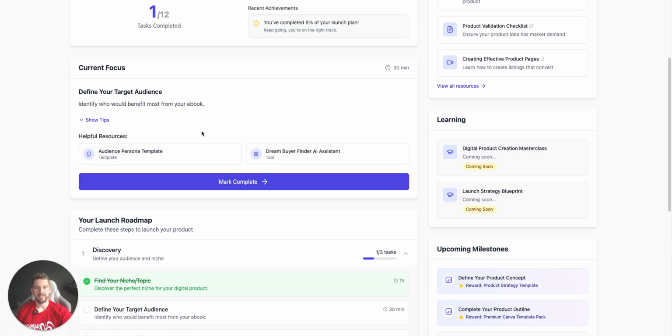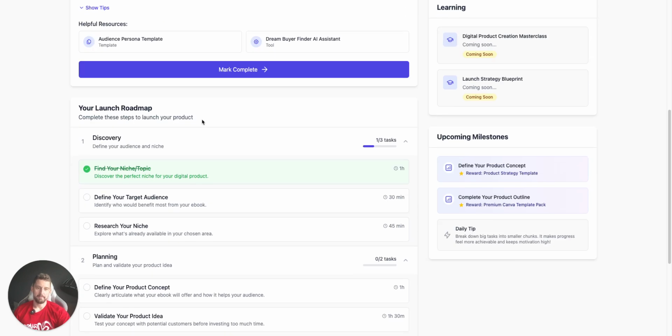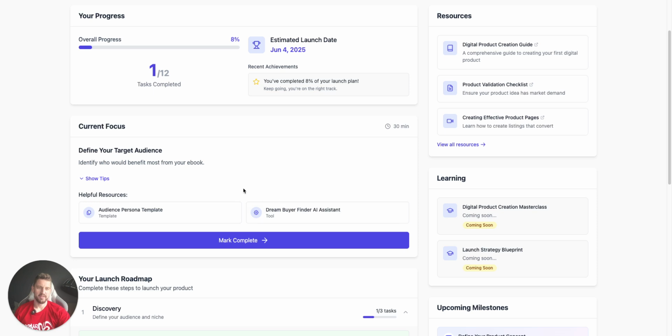So now we've got a decent idea of who we're targeting, why we're targeting them, right? The next step will be to research our niche and go into a bit more depth, which we will do in another video. But essentially, this is what we want to do. Define our target audience. Who are they? What are their pain points? What can we help them with? Understand them, learn about them, really know what they're up to and what their problems are, because then you can help people better the more you know about what they're going through, what issues they're having, and that kind of stuff.